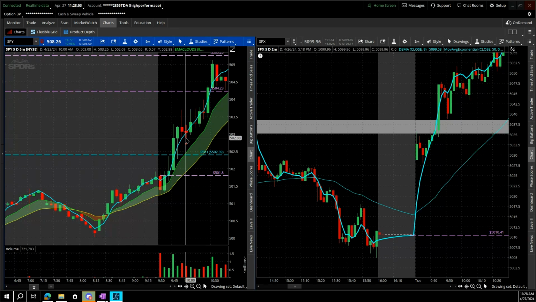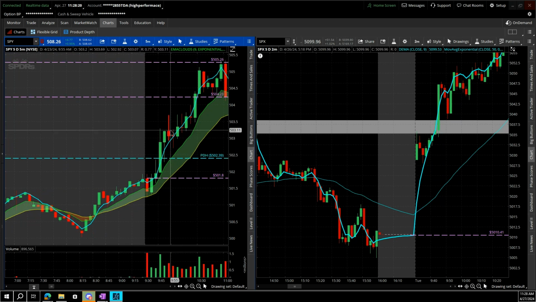Whatever it is, if you're locking them in, don't ever feel bad about getting out early. Everyone's always at a different part of their trading. I think that's so important to say. Sometimes you may need to work on holding trades longer, right? We all go through that. Sometimes you got to take profits, right? So it depends on where you're at as a trader.